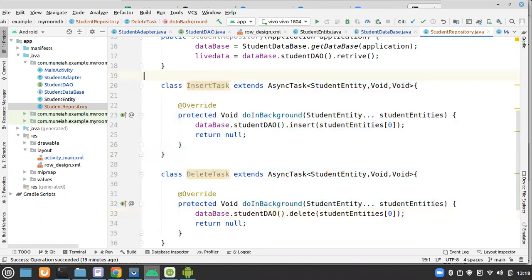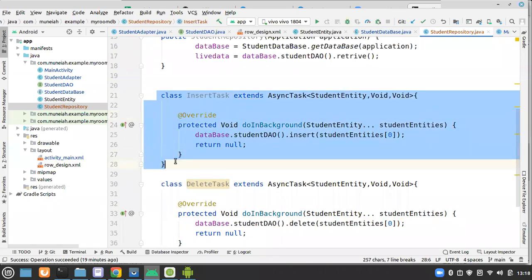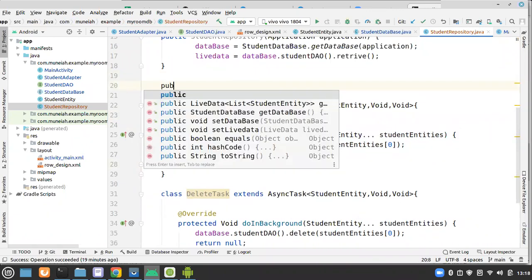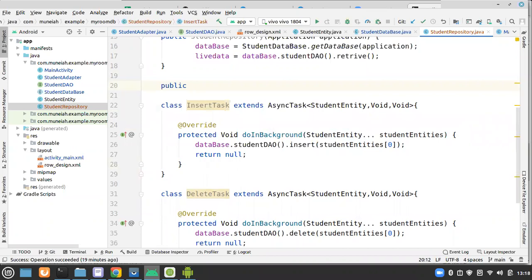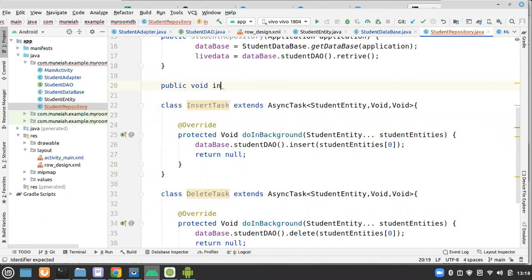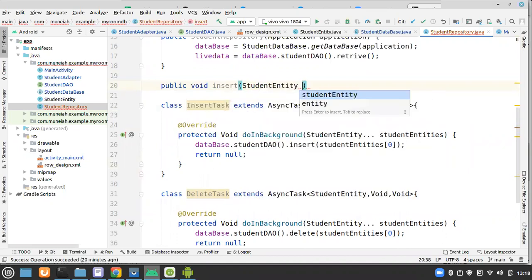Okay, so now we need to execute these queries. As of now, we are just creating the queries, but we are unable to execute them as of now. We just need to execute these queries inside these methods. In case you want to execute these queries, you need to create the methods. So for that, here I'm creating the insert method. Inside the insert method, I'm calling the entity class.